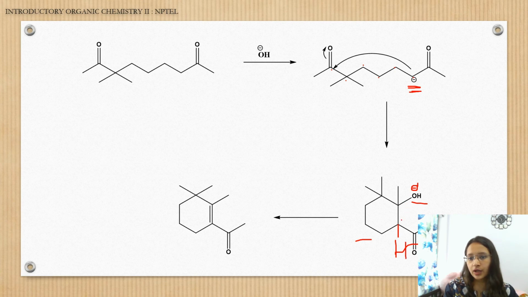Now here you can say that this has a hydrogen, so dehydration can take place, and this kind of alpha beta unsaturated ketone is formed. Why does it not end at this? Because, as you know, alpha beta unsaturated ketones are more stable, right? Because of the conjugation here, that is why dehydration takes place to give you this alpha beta unsaturated ketone. So this is what you will end up with as a product. Is this much clear to all of you?